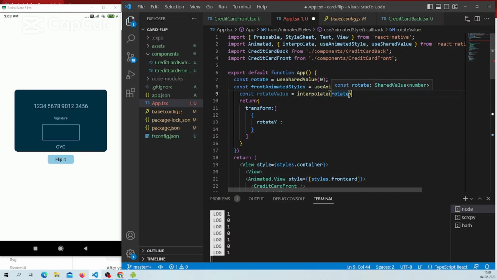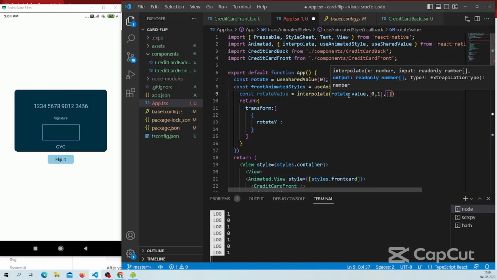So we are giving it 3 arguments for now. First of all, we are giving it a rotate value, which could be either 1 or 0. Second, we are giving it an input range that is from 0 to 1. And third, we are giving it an output range that is 0 to 180.